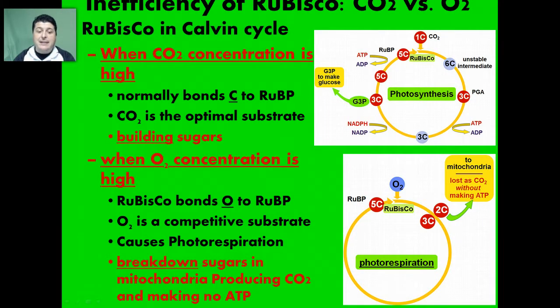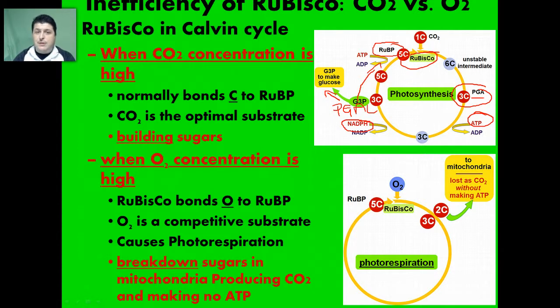Normally, when carbon dioxide concentrations are high enough, rubisco is able to help fix carbon dioxide and mix it with RuBP, which is present in the stroma, to produce our initial 3-carbon substance, PGA. Then, using the energy of ATP and the high-energy electrons coming from the light reaction, we're able to produce that very usable sugar, PGAL. That usable sugar can then be used to produce glucose and other carbohydrate compounds for the plant, and what's left over can be recycled to produce more RuBP.